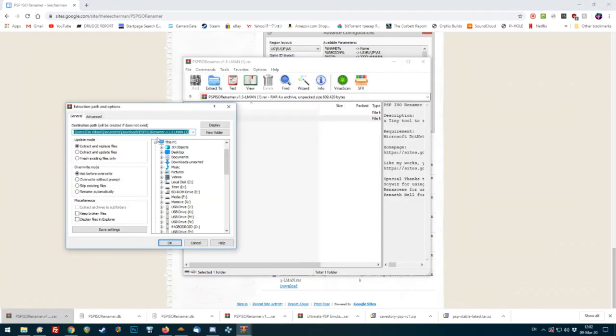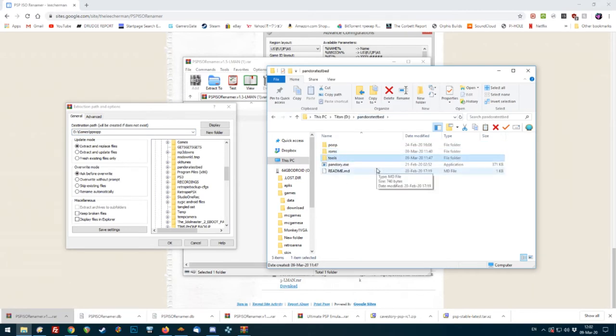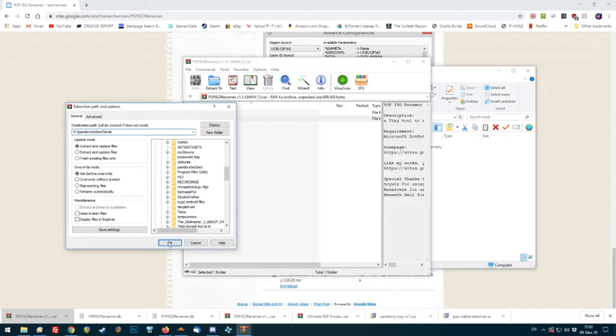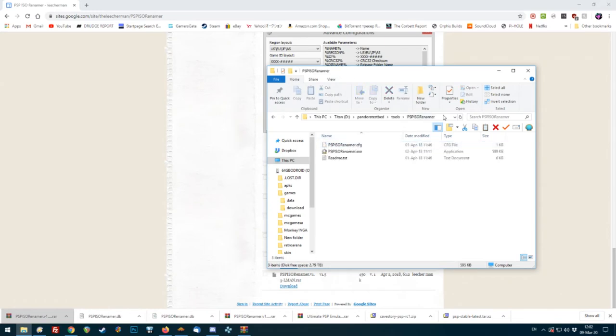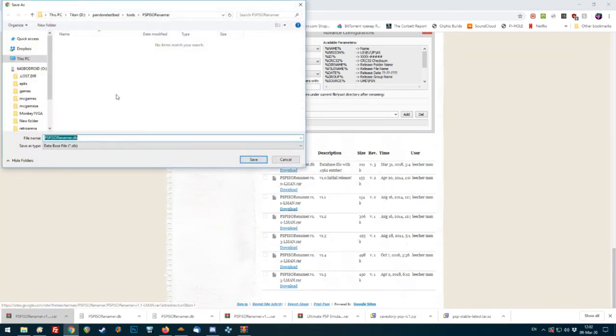Extract it to, I don't know, anywhere you want. Doesn't matter. Just gonna extract it here. And then we need to save the database file to the same folder. There we go. Save as. You can copy and paste your folder name there. Press save.